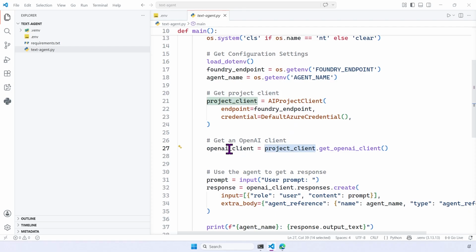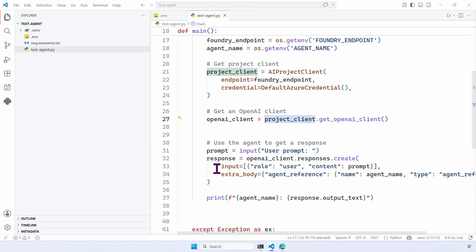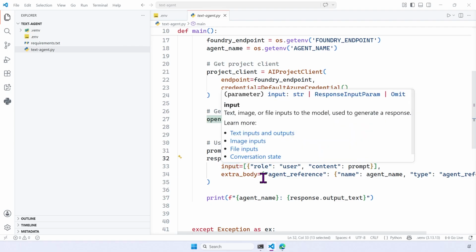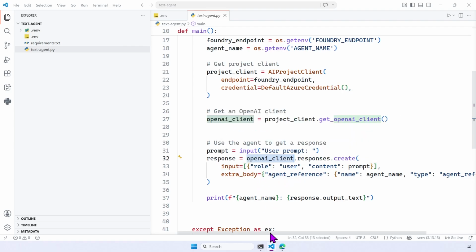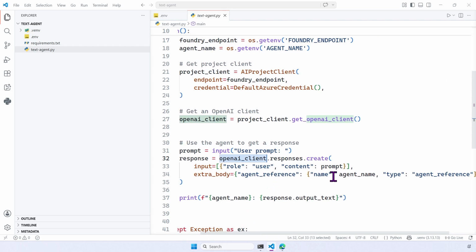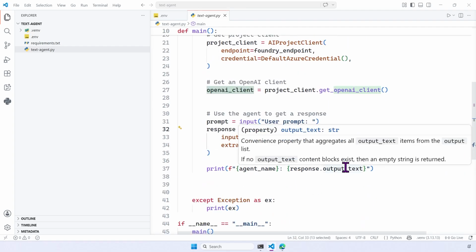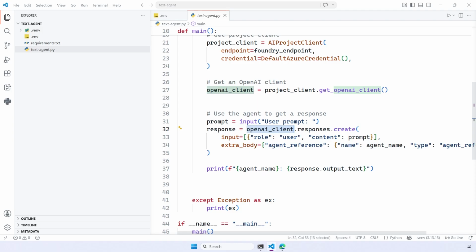And then from there, we're going to grab the OpenAI client. Ask the user for a prompt, and then OpenAI client responses create, pass in the role, and here again, pass in the name of the agent that we wanted to look up. And then get the response. Really, really straightforward usage here.